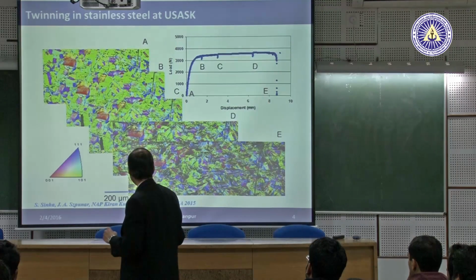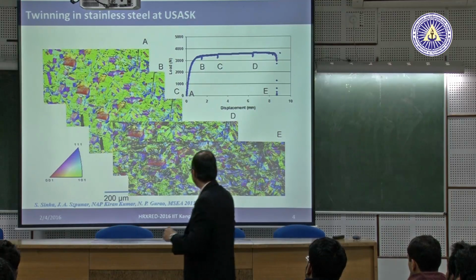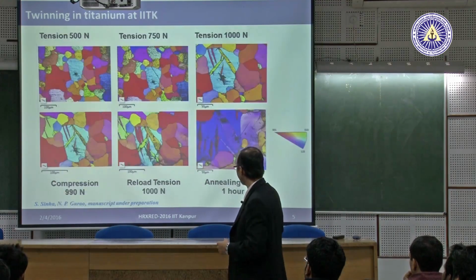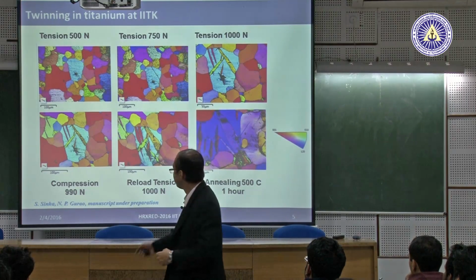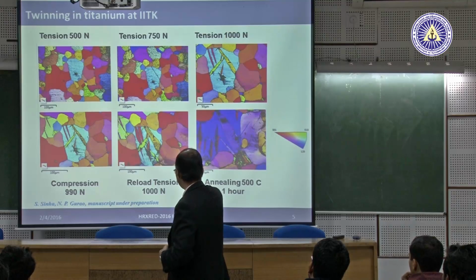Then there is also an interesting thing where you can look at twinning. So you can go and look at twinning. This is again an in situ deformation study. Not only that, it's not just about deformation. You can also study recrystallization. So you see this, what Professor Ungar just talked about. These are all your twins. You see the twins, and if you heat, the twins disappear.